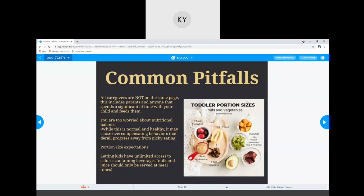Now, that doesn't mean that a toddler couldn't eat two or three times the amount of food that's in this picture, or eat less than that. For kids, the expectation really can be all over the place. But just keep in mind, they may not eat as much as what you expect them to eat. Their portion might be smaller than your expectation. So putting the food down in front of them, and if they don't finish it, that's okay. They can have the freedom to stop because they're full.